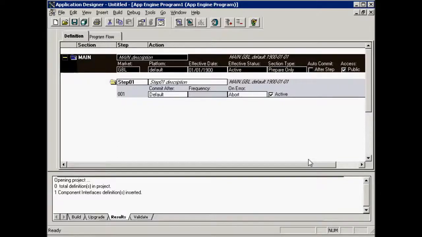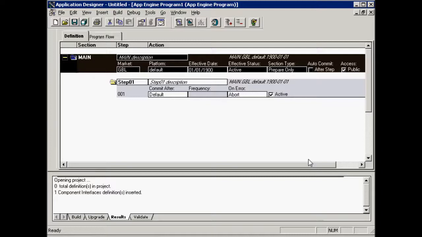In this step, we're going to walk through creating an application engine program and using a component interface to update specific data within the application engine program. This example is very simple, but it applies to any component interface being used within application engine. You can add additional functions around it if you wanted to, let's say, bring in information from a file. You can use the file layout and import information into your app engine state records from a particular file layout, and then manipulate the data and then insert it using your component interface.